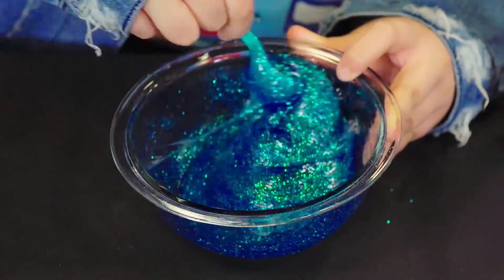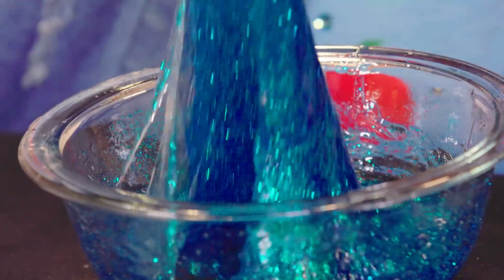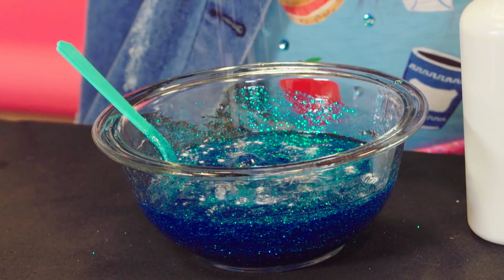So we just keep going in, and you're gonna know it's ready when it starts to unstick from the bowl, so it's still very sticky. I might need some more baking soda, so I'm gonna go in with another pinch of that.